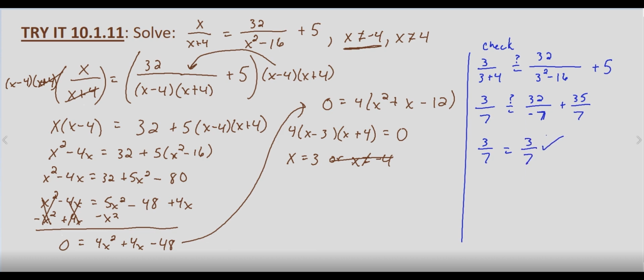So our solution checks. In this case, we ended up with one extraneous solution. That's why it's important to note what x cannot equal in the beginning. It would, however, have come out had you forgotten that x couldn't equal negative 4. If we substituted that, we'd end up with 0 in the denominator of both of our rational expressions in the original equation. So we would have recognized it was an extraneous solution when we checked.